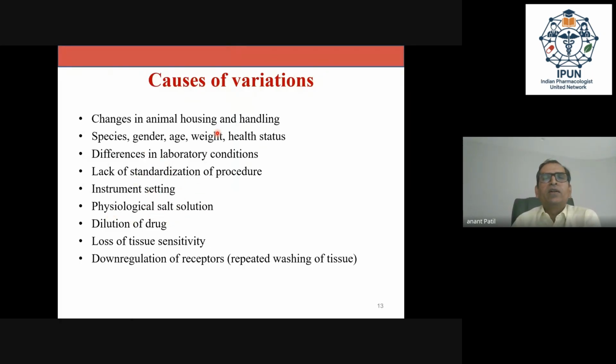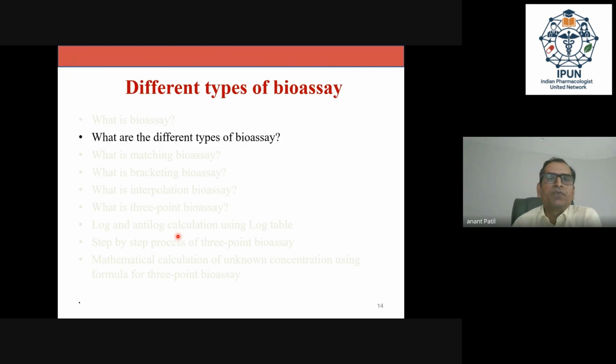So basically, now having understood these reasons, make sure that we take utmost precautions, because ultimately, when you are using an animal, you are sacrificing the animal for learning purpose, which is nowadays we don't do it because we have softwares. But if you are using animal for this animal experimentation, we have to do utmost precautions and minimize as much as possible these variations. So that was basic theory about bioassay.